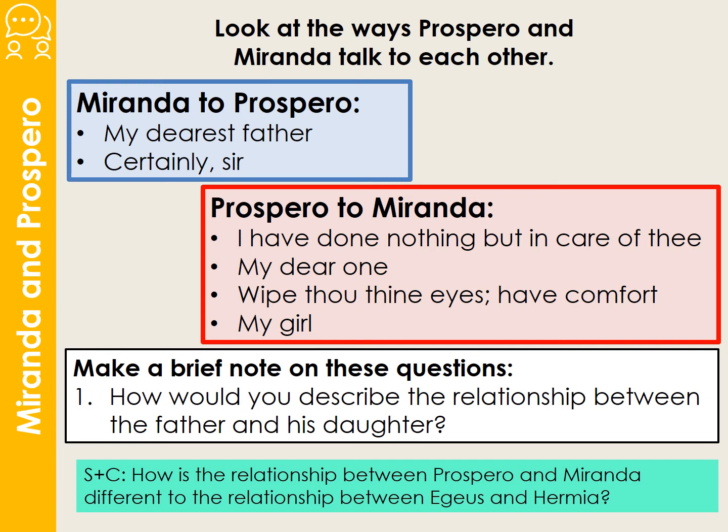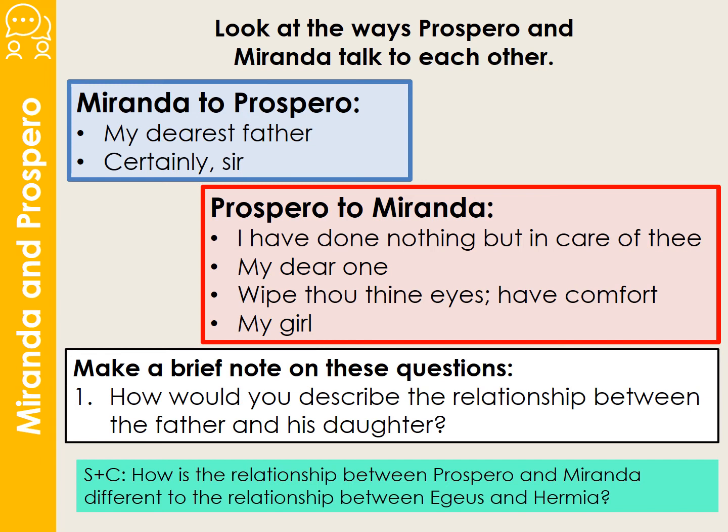Imagine using that type of language. It might seem a bit odd to us now, but that's how it was at the time if you were of that kind of class. So Miranda, despite being on this island, still sticks to those rules, those kind of governing and appropriate ways of speaking to someone. She keeps all of those rules in place, which obviously has been taught to her by Prospero, perhaps. Perhaps he is the one who has made sure she grows up knowing these things and knows how to respond to him. In a less analytical and perhaps cynical way, this is also showing how she really respects and admires him, that she loves Prospero, she loves her father, and she wants to respond to him in the fairest way possible and the politest way possible.